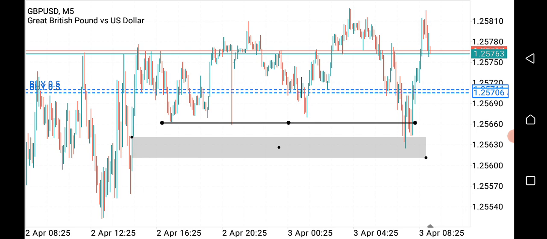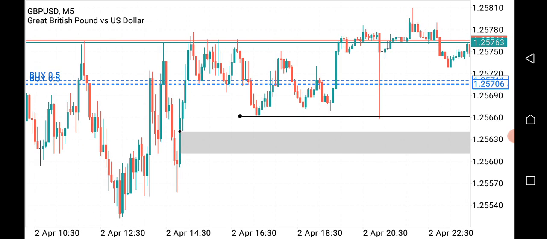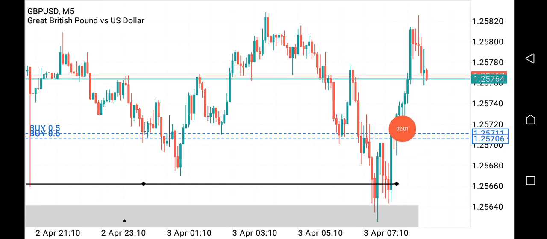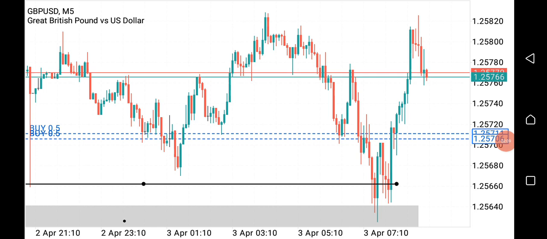Now if I go down to, let me zoom in first. So this is the fair value gap. Then if I move to the right side, you see how the market taps into the fair value gap. Though I missed the entry immediately, that was why I took this trade using a breaker block. So that's what I want to teach on this video today, how I missed the main entry and then was able to take the trade using a breaker block.